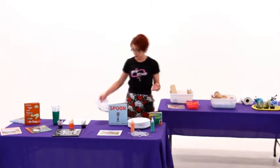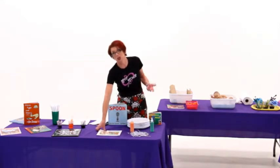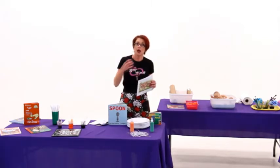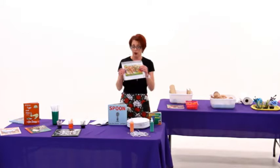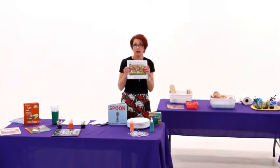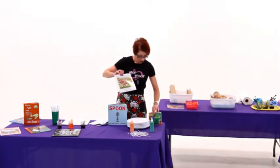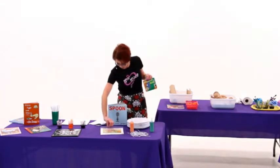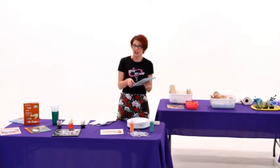And some of the examples that we have here too for some of the extensions, there are also actually more books. So even though the nursery rhyme is still literacy, the extensions that we want to offer for you today are also book related. One of my favorite books is The Cow That Went Oink. And I don't know if you've read it, but it is a funny, funny, funny book. Of course, Goodnight Moon is an obvious extension with some of the characters that are in the poem. And if you haven't heard this one, this book is called Spoon. And I'd actually like to read you this one.